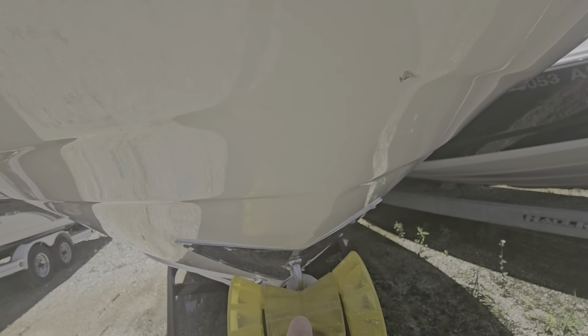Head compartment, we've got the filler cushion for right there. And a pump out head. Spot for a cooler or extra storage. Seats are nice. Just need to go through and wipe everything down again. But yeah, just those two small spots in the interior, but nothing major at all. I've got the battery switch on. Let's see if I've got any juice to lift up the engine hatch here. Yep, sure do.